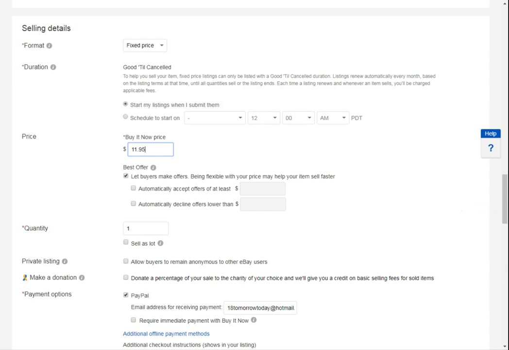If it's a heavy item, then you'll probably not want to do free shipping and instead put the actual price here that you're interested in, and then we'll cover shipping later. But in this case, I'm going to build the shipping into my Buy It Now price, so it keeps it simple, and more buyers are likely to look at it because they don't have to add the shipping price in their mind. It's just all in one.